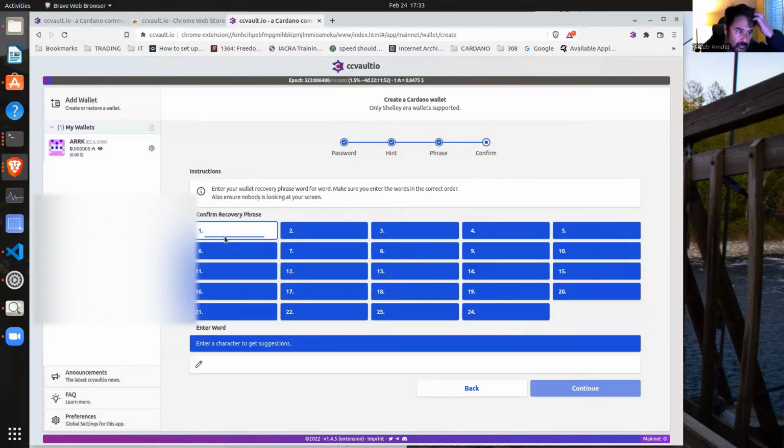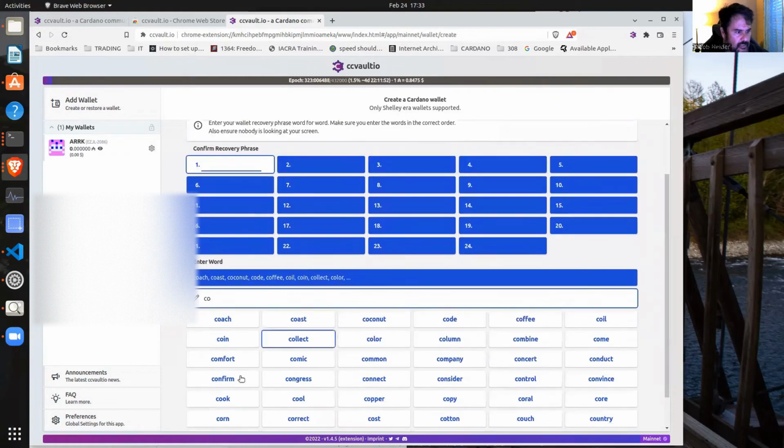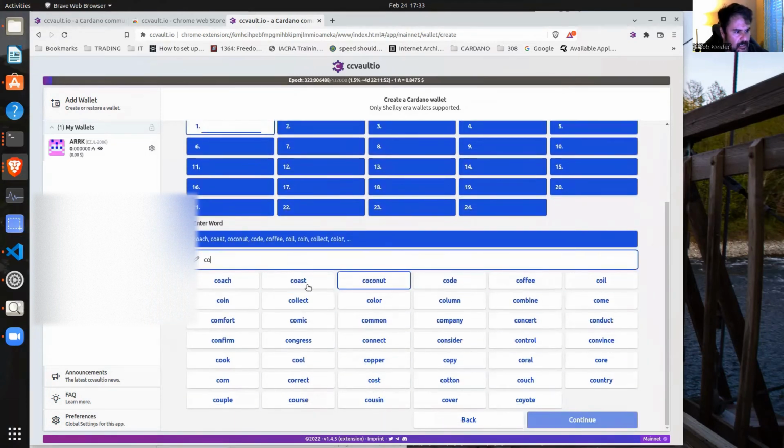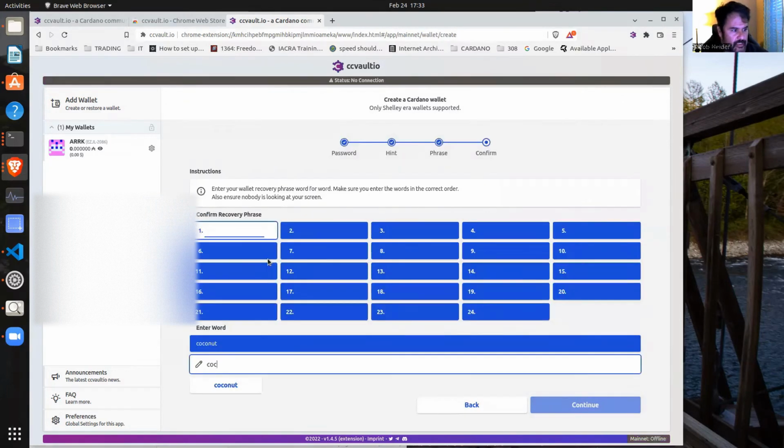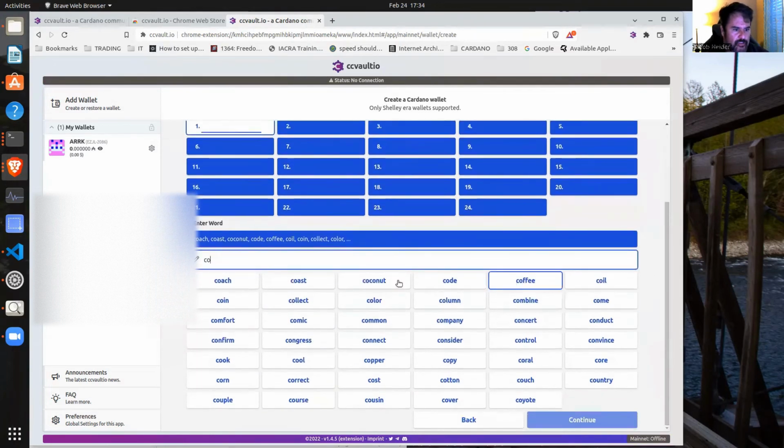Okay, so as we're typing them back in, I wanted to show you something. Click down here. You can see that it actually comes up with an entire list of the words with just 2 letters. So that's really cool. Other programs like Yoroi and Daedalus, you might have to type 3 and then the list gets really short. See how it's just 1 word on there? Okay, so I recommend just typing 2, you get a long list and then selecting from the list.